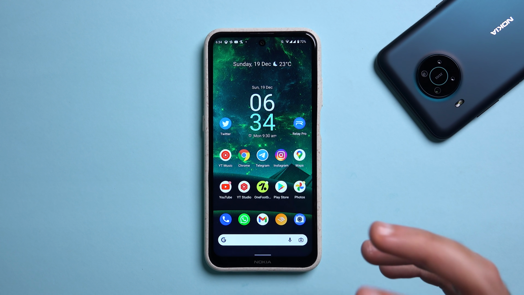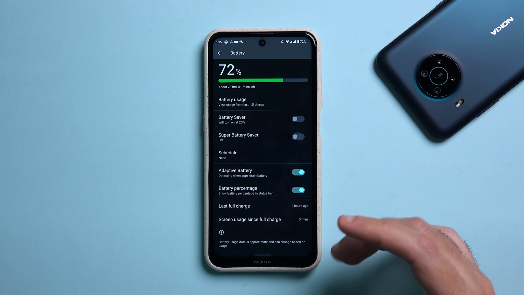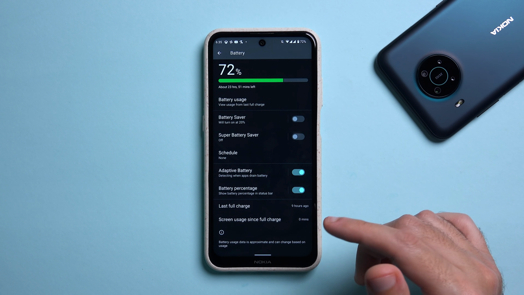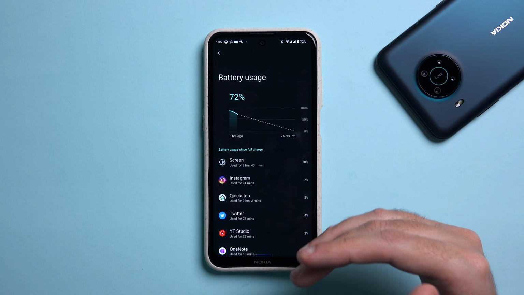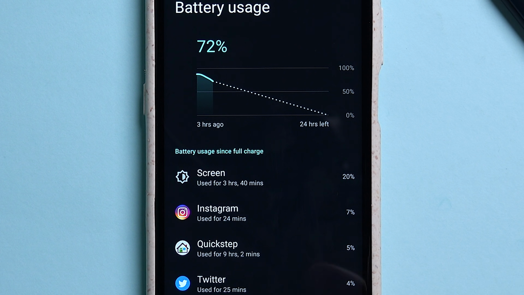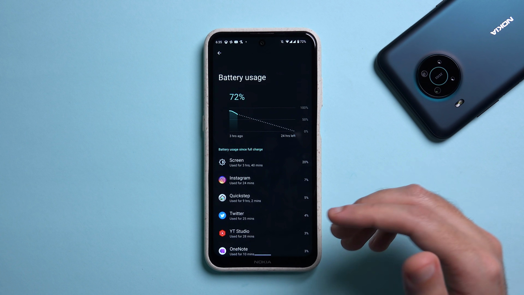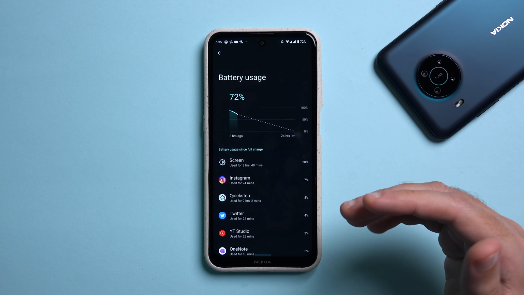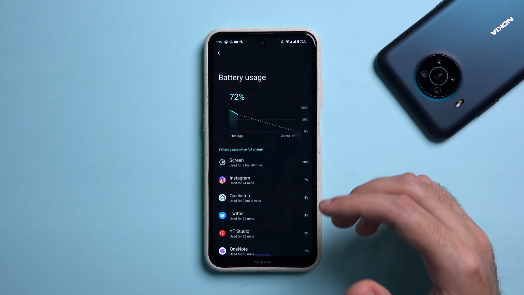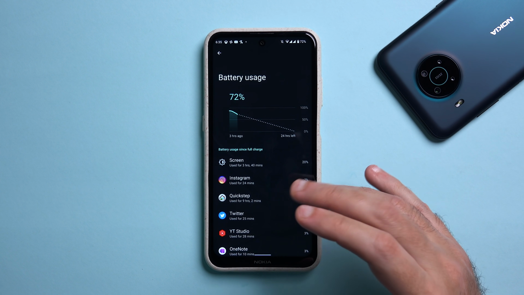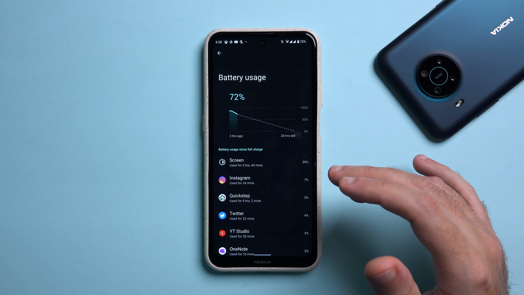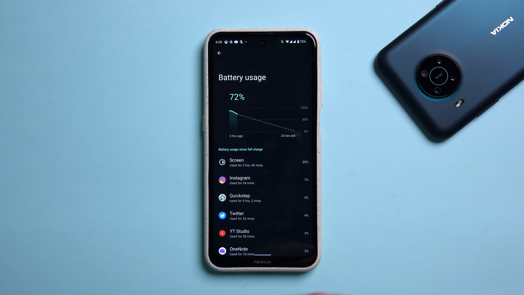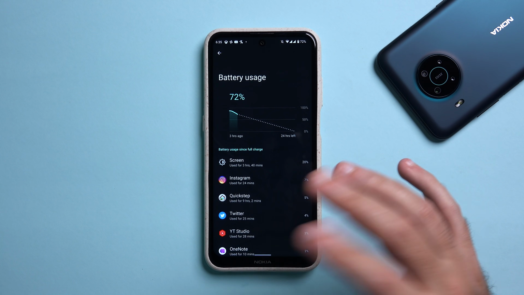As for bugs, so far I've faced very minimal bugs. For example, the screen usage time since last recharge always shows 0 now, so it's clearly not working. You can still see how many hours you've used the screen, but only if you go to the battery usage. There are also some visual glitches that are rare, but sometimes do happen. And right after installing the update, the phone's performance was slower during the setup process, which isn't too uncommon but worth noting. After everything was set up, it went back to about normal.